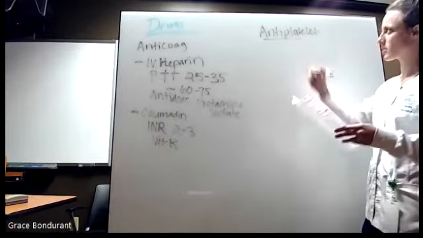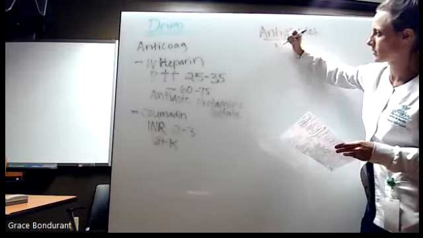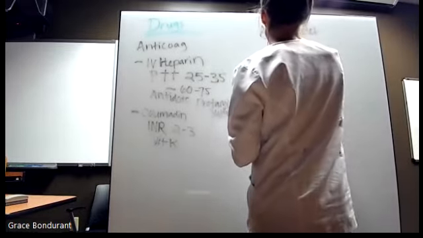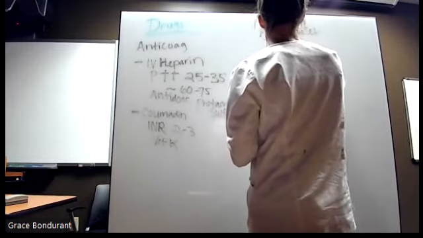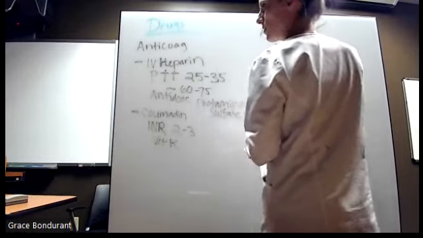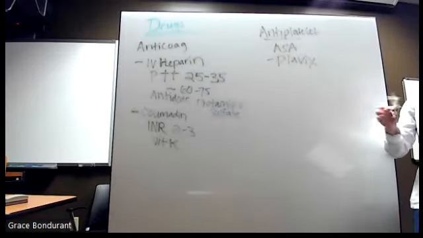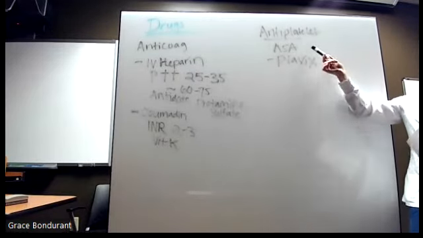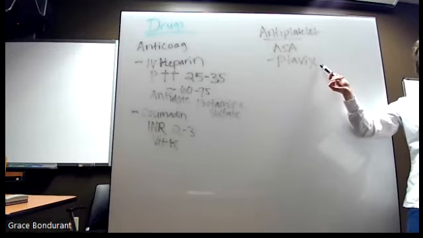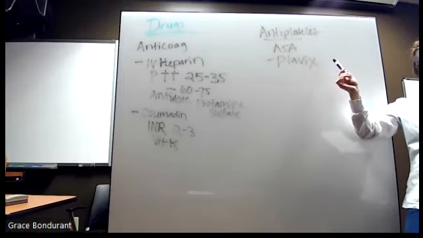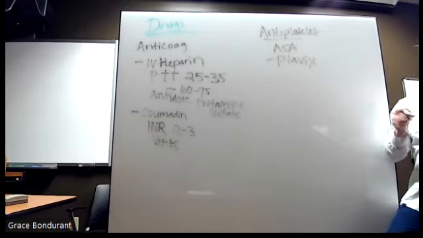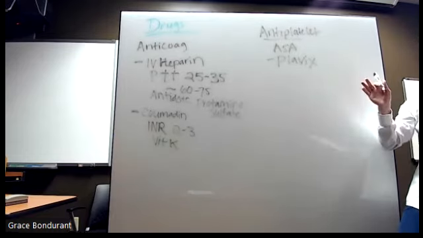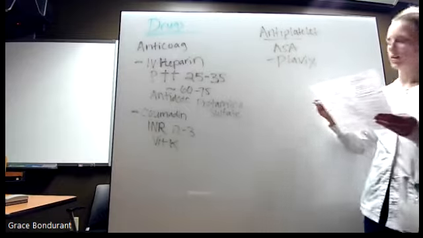Some antiplatelets: aspirin, I'm just going to put ASA, and Plavix. Do you have those in your notes? Yes. In my notes, now I don't know if this has changed over the years, but it's not a good idea to mix the two together. Is that in yours? Yeah, don't mix them together. So that's it for antiplatelets. I don't know if there's anything else I want you to know about that.